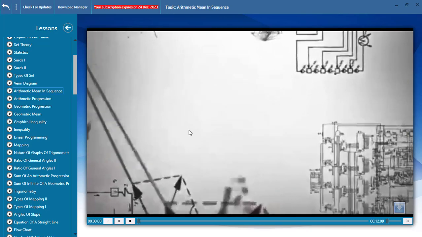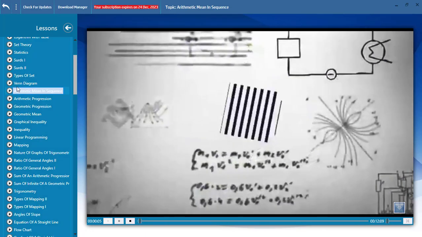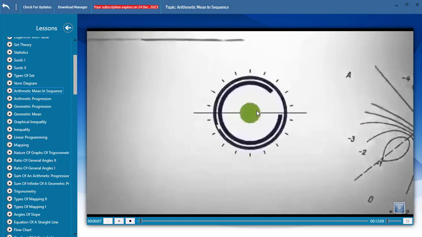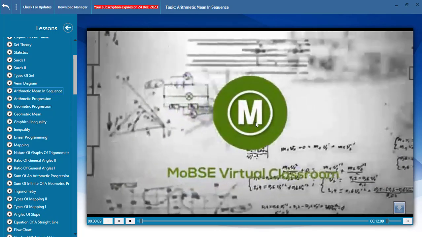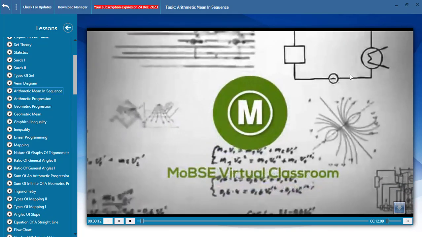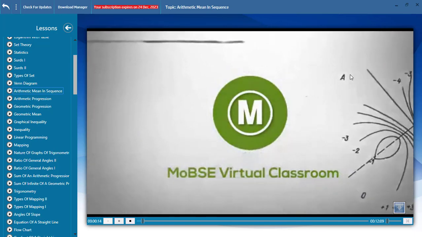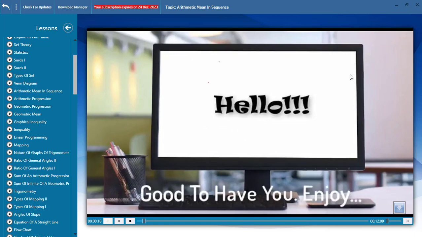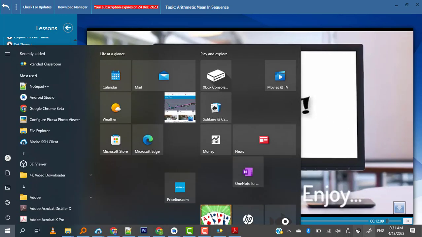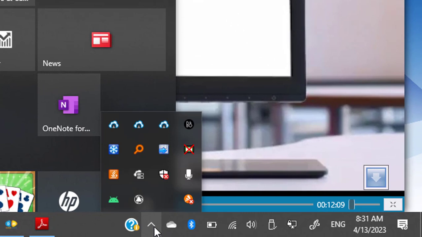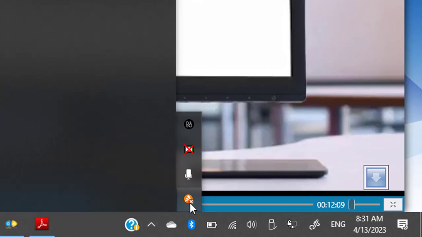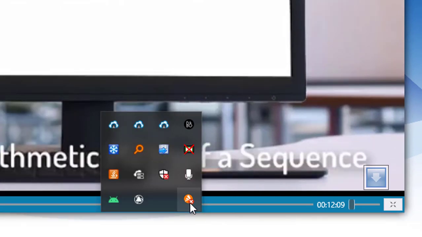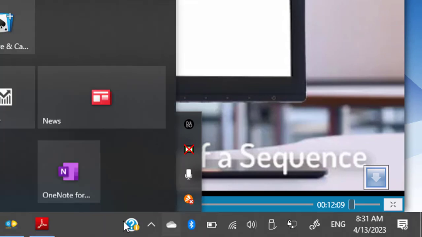I must say at this point that sometimes when you click a lesson here, it may tell you could not play selected lesson. When that happens, it is usually because the antivirus installed in the system is preventing the video from playing. So all you need to do is to go back to the task manager, check the antivirus you're using. For me, I use Avast. Right click on Avast and then disable temporarily. Right, so let me quickly disable. My Avast is already disabled.